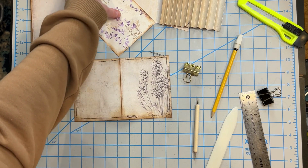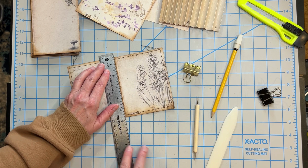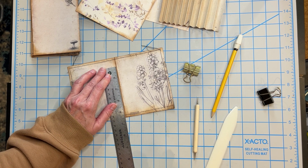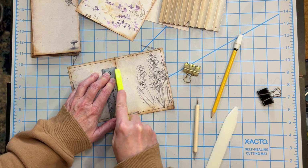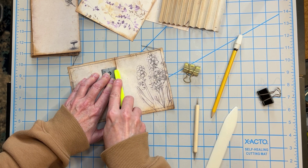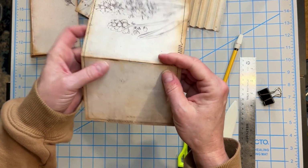So what we're going to do is cut from one outer dot to the other outer dot. I'm just going to take a straight edge, and measure this, make sure I'm at the right spot. Yes, I am. Just make sure I don't get out of whack. And I am going to slice the paper down from one dot to the next.